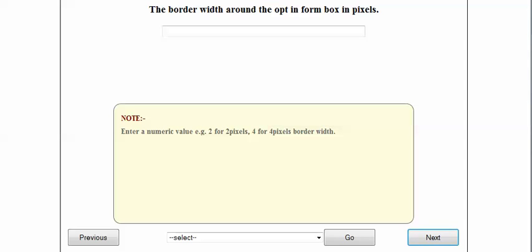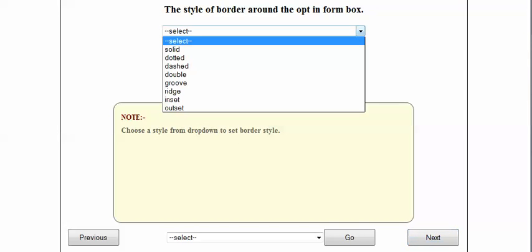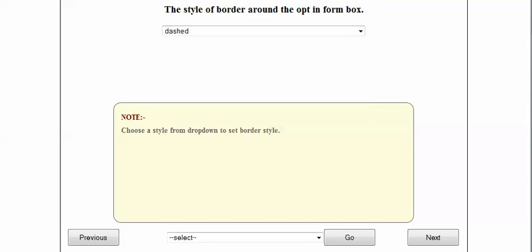That means you see this black right here. That's called a border, and the width in here is probably 1 pixel. I'm going to go a little aggressive here just so you can see what we can do. We can make it 4 pixels, and we have different types of lines. We can use a solid line, a dotted line, a dashed line. Let's go with the dashed line.